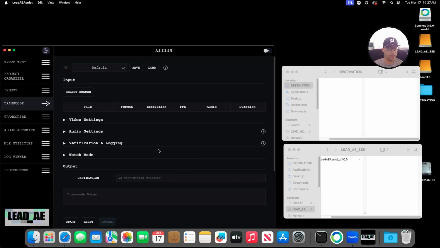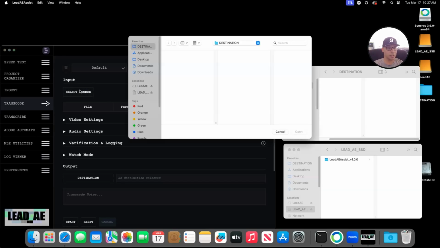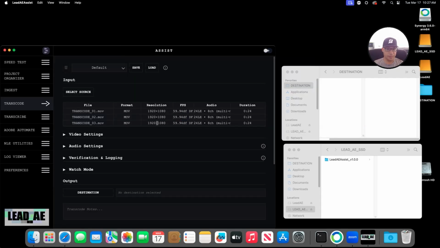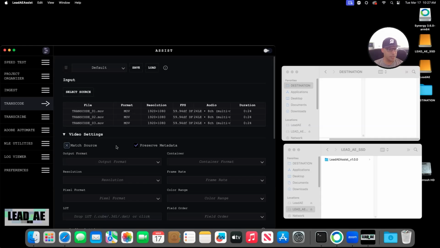Transcode. The transcode panel uses the FFmpeg encoder. Just a basic encoder. It's not going to compete with Media Encoder or anything like that. But for your general file encoding jobs, it works perfectly. Select your source. This should be a pretty quick overview. There's not much to it. I think these are the small files I chose? Yeah. So grab all of those. They're all the same. I just made copies of them just for testing and showing purposes.